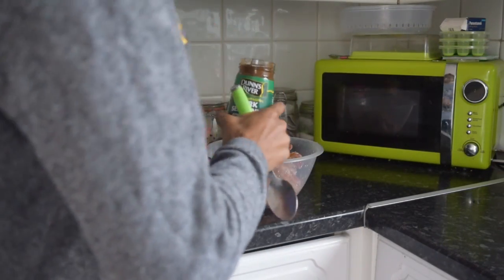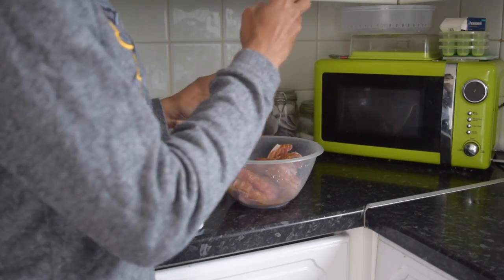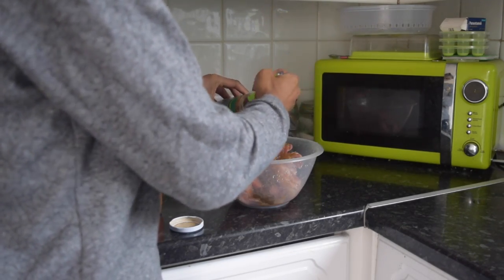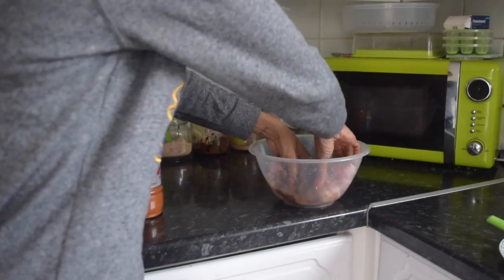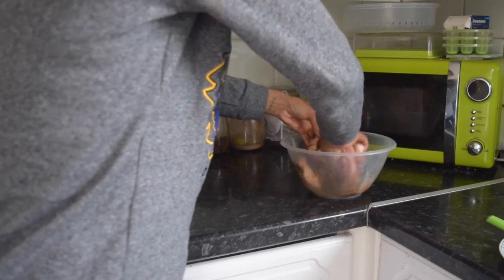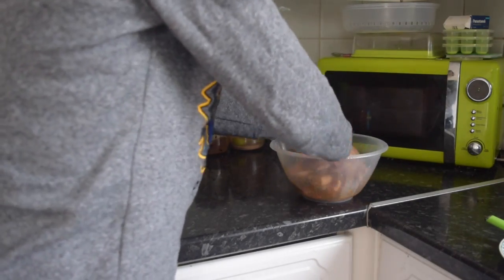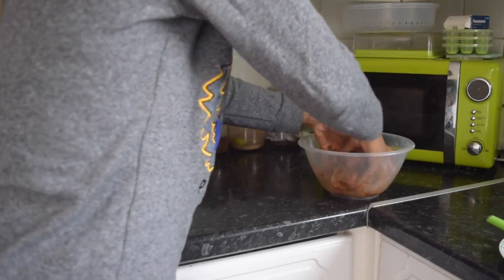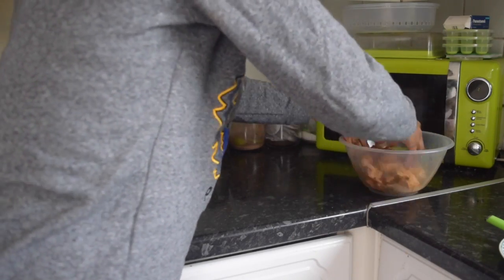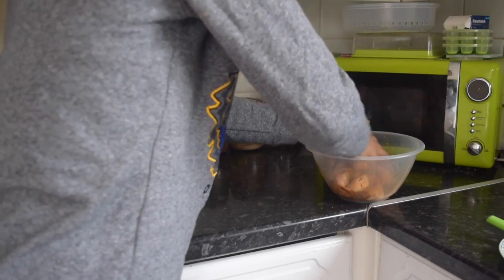And then we're going to grab a spoon and take the liquid jerk seasoning and tip half of the contents into the bowl with the pork belly. Now we're just going to make sure that we're mixing the seasoning with the pork belly, and that it's seeping in. A tip that I usually like to do is pierce whatever meat I'm seasoning with a fork to ensure that it's really seeped in.